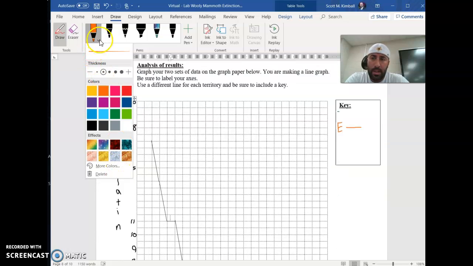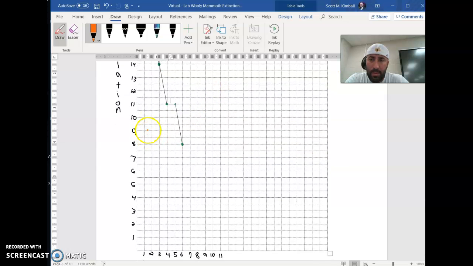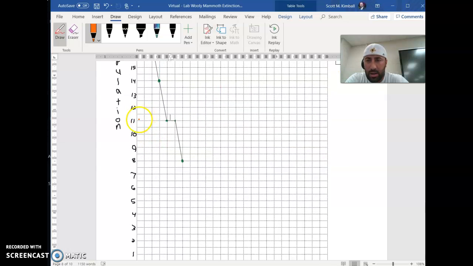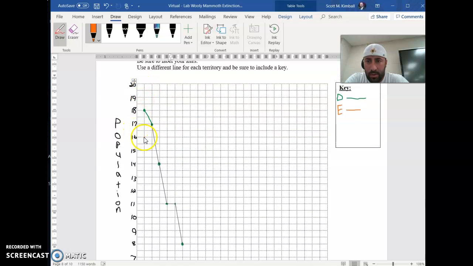Let me hit that button to downsize it. I'm going to be putting on my line. I'm going to be putting them on right here. So for instance, I'm going to have orange right there, and right there, right there, right there, right there. Maybe we drop off more right there.